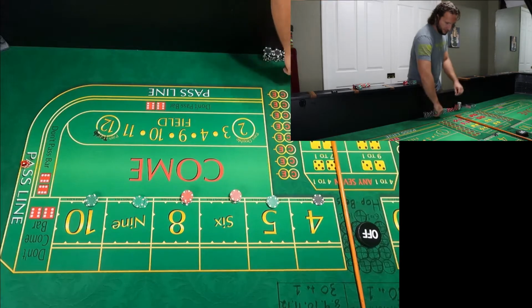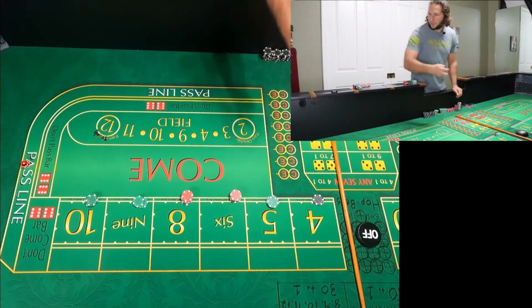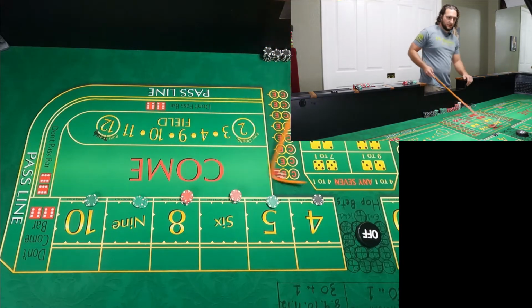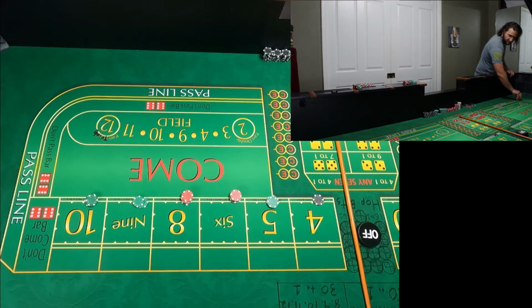Five again, so 75 is going to pay us 105. Okay, this we collect. This part of the game is real fun. You get to see the color of the chips in your chip rack go from green and red, and now we're going to black. And if we're lucky, we'll make it to purple, I think.